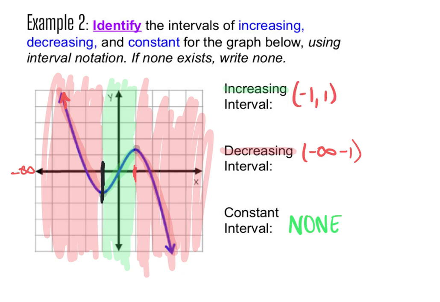And then it so happens that I have another decreasing section here as we go to the right to an arrow. So I'm going to have a second interval where I'm going to use the letter U to say we have a union, meaning that we have more than one interval with the same type of thing happening. So then I'm going to say from +1 to positive infinity, because again, we are going to the right infinitely. Even though we are pointing down, we are going in the right direction.